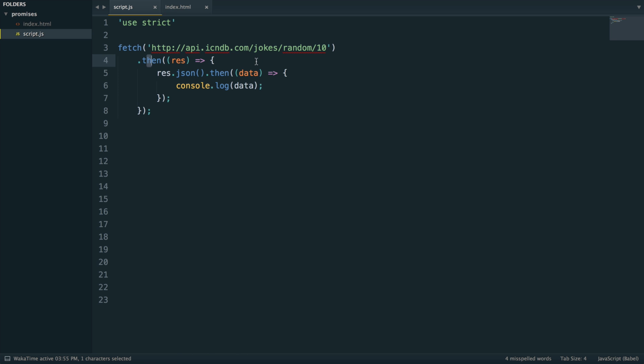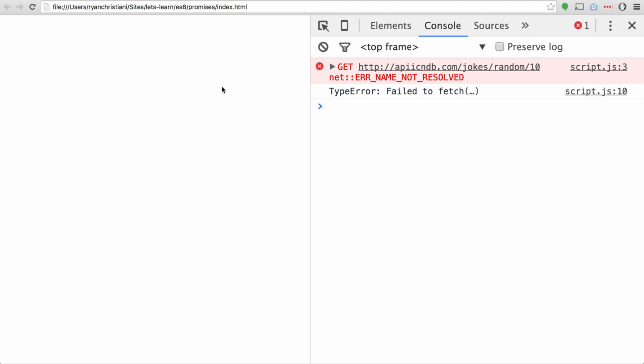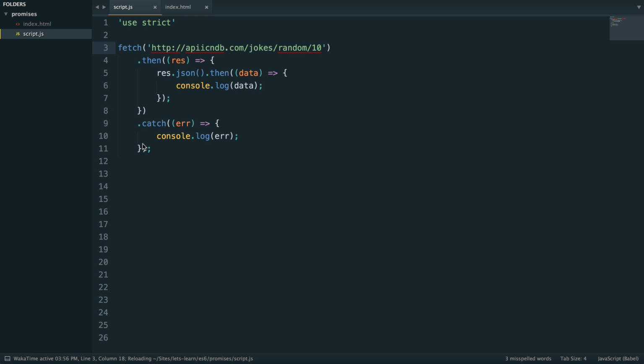So we've used .then, we have our resolved handler here. But again, we probably want to make sure that we catch errors. So let's put .catch, and let's mess up the URL, and we can see how it handles that. Console.log error. So for example, say you don't type your URL properly, you do something like this, save that, refresh, and you can see that it will throw the error. Type error failed to fetch at type error native. Not super intuitive, but you can start to figure out and be like, oh, line 10, there's something wrong there. So that's fetch.